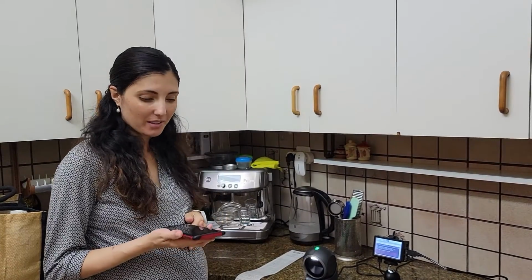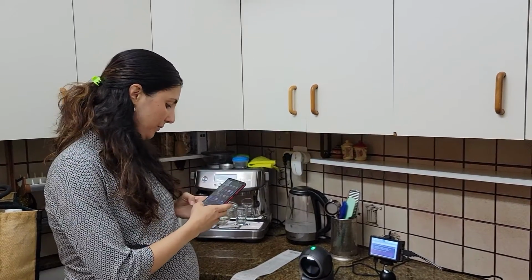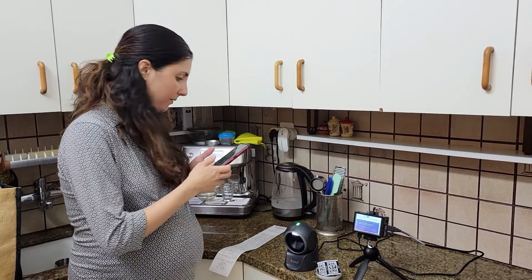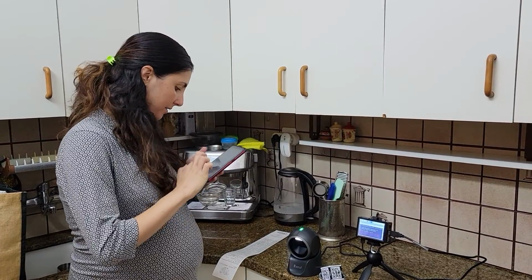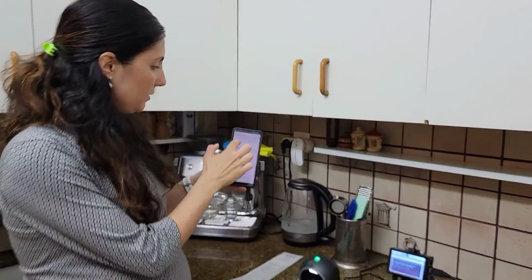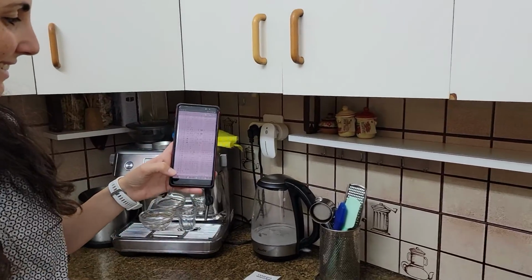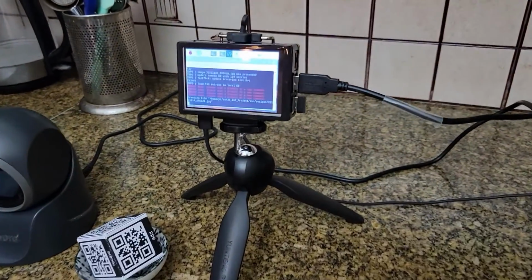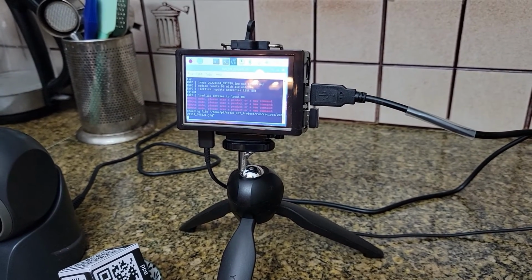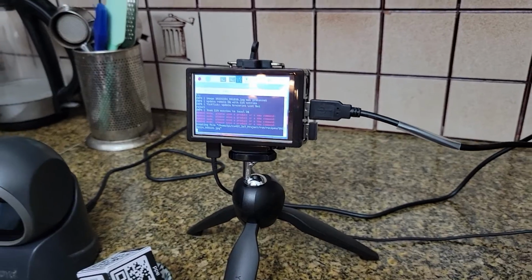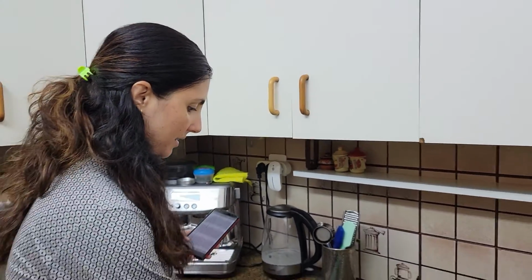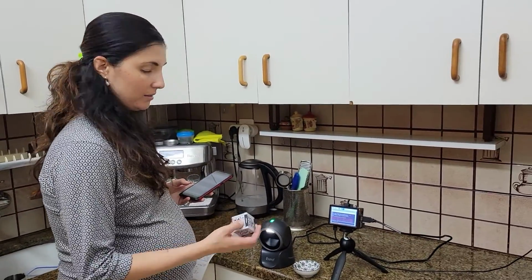The way that it works is that I first need to take a picture of the receipt, and then I need to send this picture via Bluetooth to the Pi. After I get the notification that the receipt was sent, I can ask the system to process the new receipt.